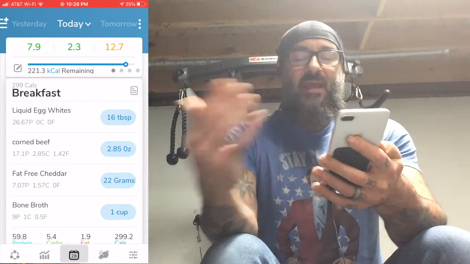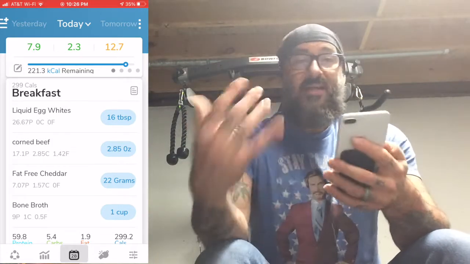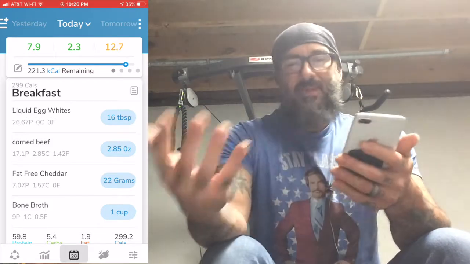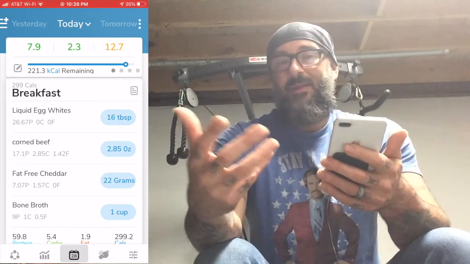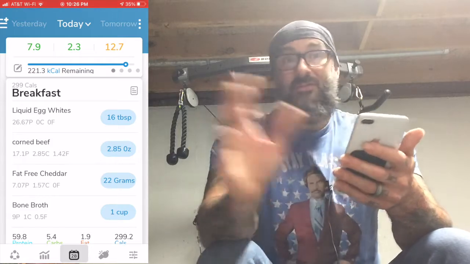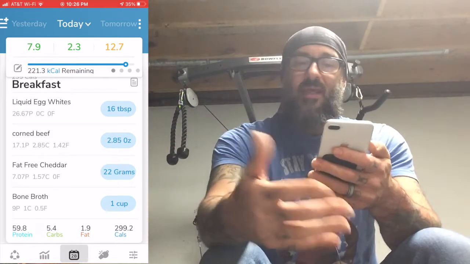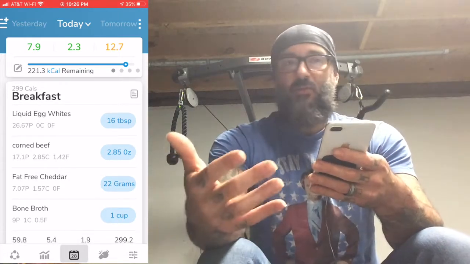And I threw all those in a skillet and just heated them up, put a bunch of garlic powder, onion powder, salt, pepper, and made some sort of omelet. Frankly, it was a messy omelet, what it turned into, but it was delicious. And then I had a cup of the bone broth, the chicken bone broth, which is what I've been drinking as of late. So a nice sized breakfast right off the bat.